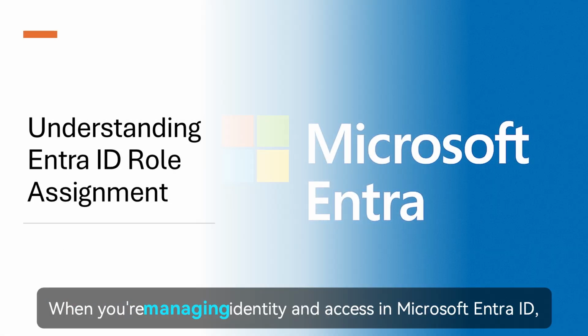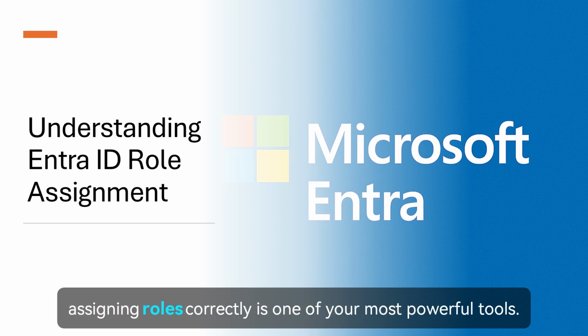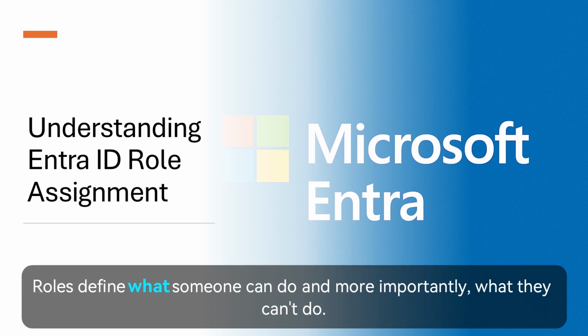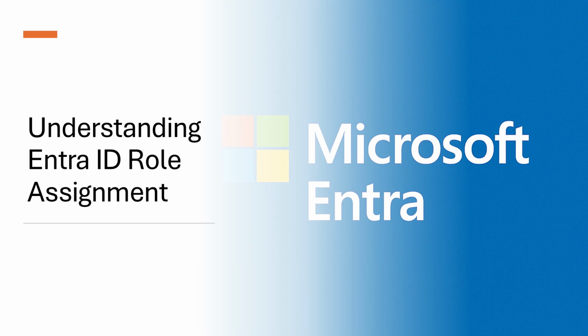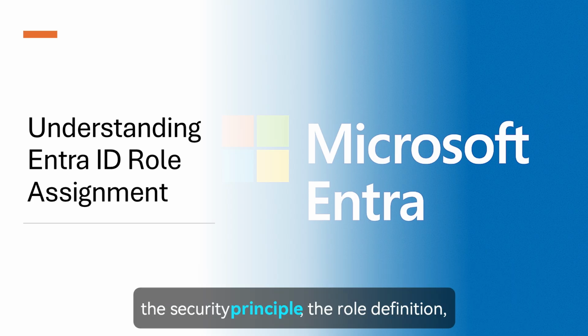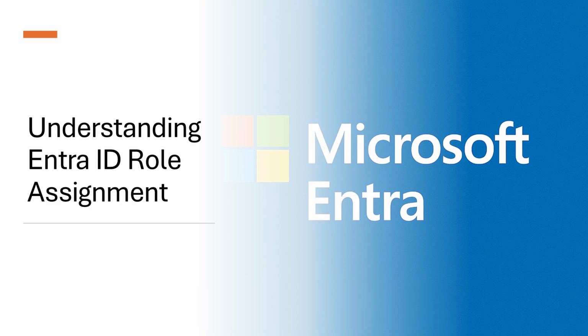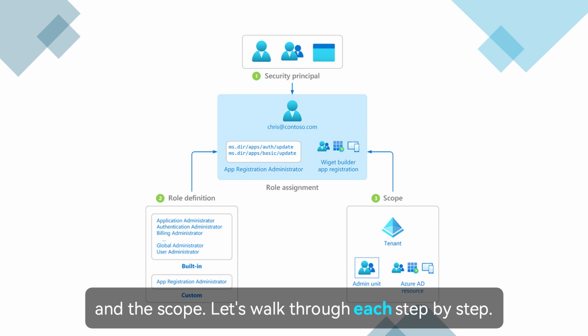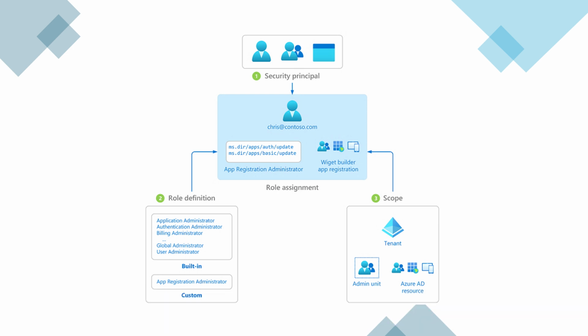When you're managing identity and access in Microsoft Entra ID, assigning roles correctly is one of your most powerful tools. Roles define what someone can do, and more importantly, what they can't do. To assign a role effectively, you need to understand three key components: the security principal, the role definition, and the scope. Let's walk through each step by step.